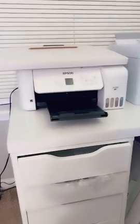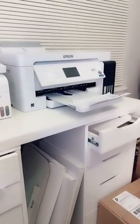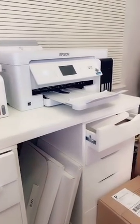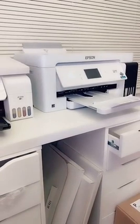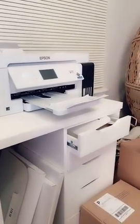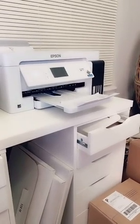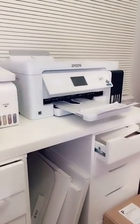So this one, the 2720, is 200, the 15,000 is 600. It's the 15,000. If it doesn't have regular ink in it, then yes, you can add sublimation ink instead of the regular ink.